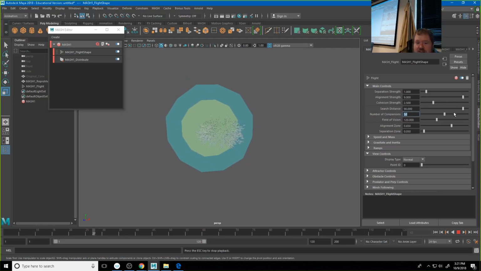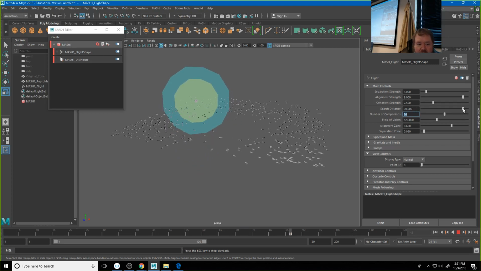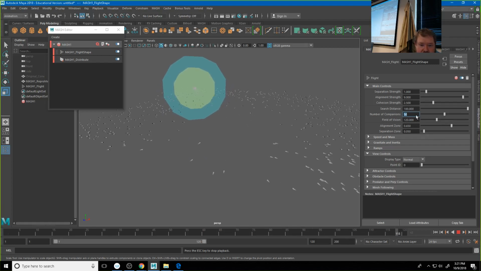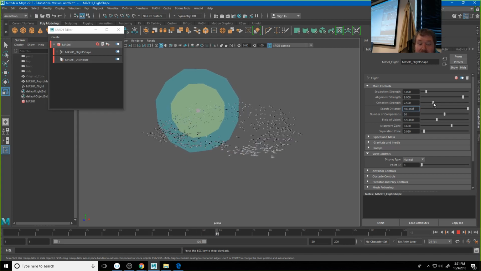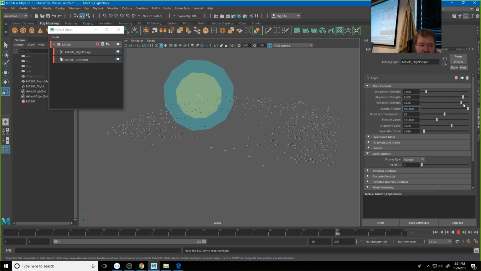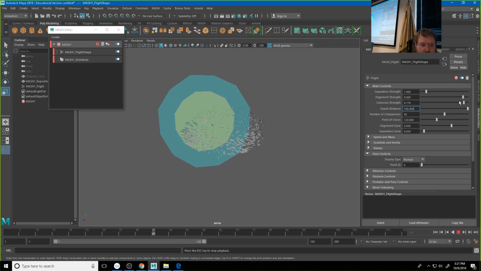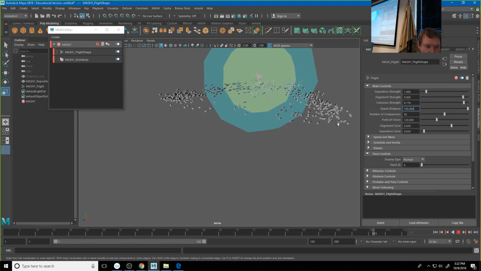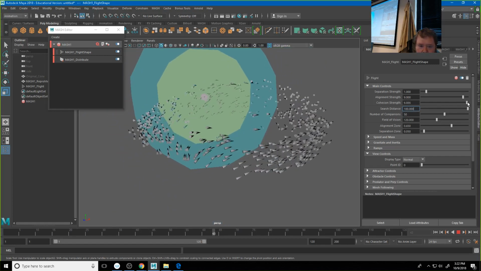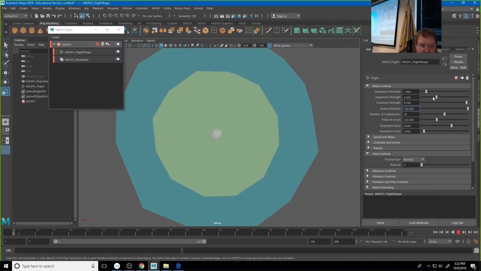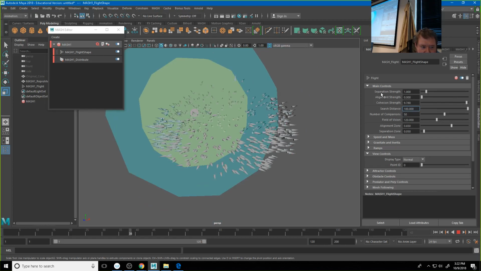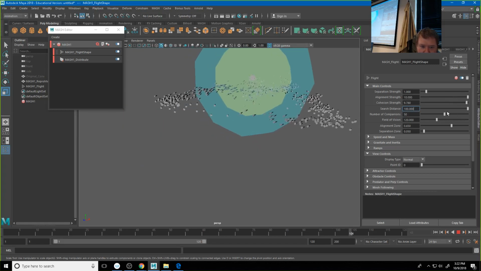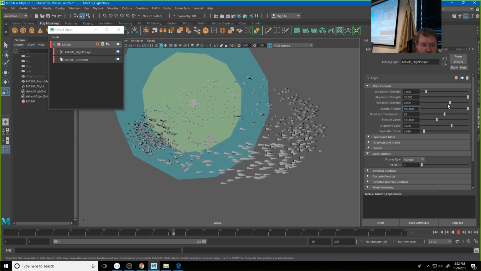You'll notice search distance. This is the distance it's going to look for other companions to follow. I can extend that a little bit more and it changes the simulation a little bit. Cohesion strength, I think that's how much they're going to stick together. So now they're trying to follow the center of this a little more, right? Alignment strength, I can turn that way down and see what happens. It seems like they crash through each other a little bit. That might have been the cohesion strength, though. So we can just pull that around a little bit.